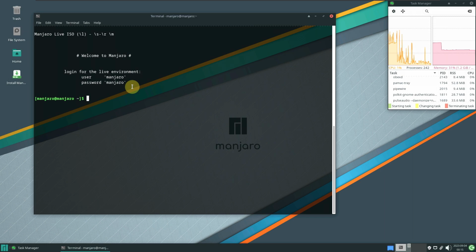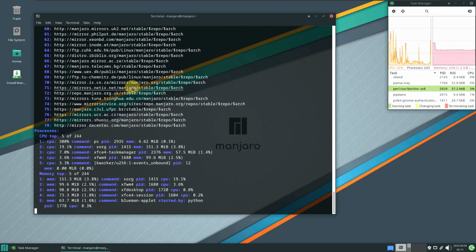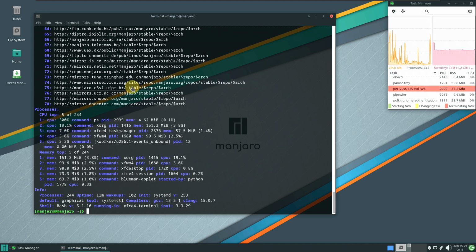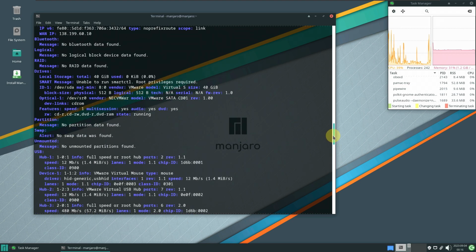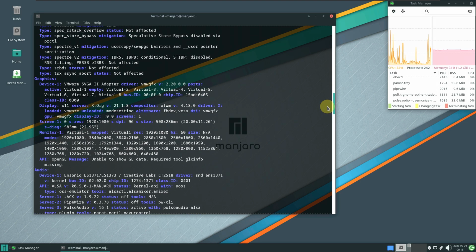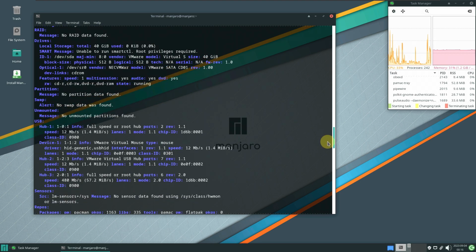So always remember to run the live boot for a few hours, and after you're satisfied without any bugs or crashes, you can go with installation. And do remember, don't save anything in the live boot because it's going to erase as soon as you reboot or shut it down. So let's type in another command, which is inxi -Sv8. This is the same command as the above, but in a short form, which will give every information of the distro. I'm not going to read everything here because it's going to take ages. If you want to check that, you can pause the video and check it out.